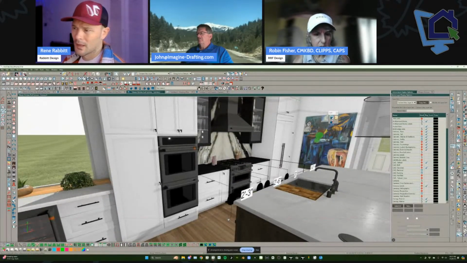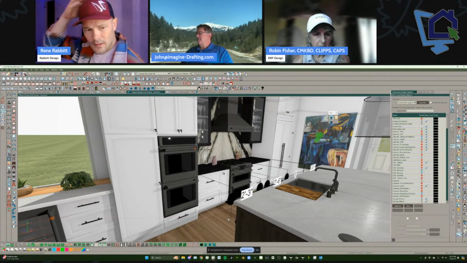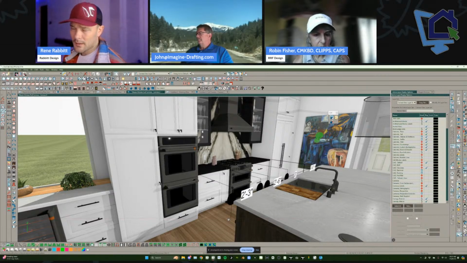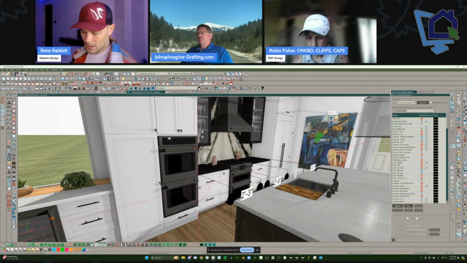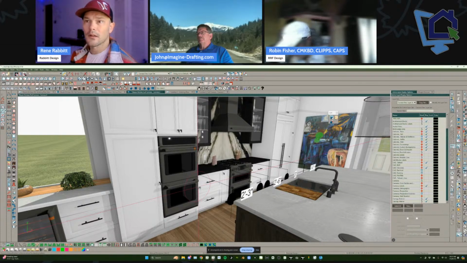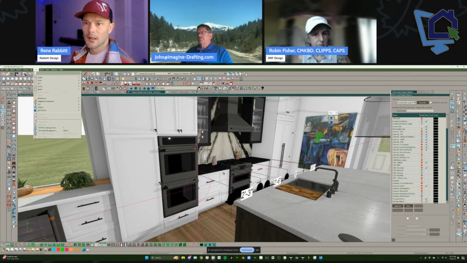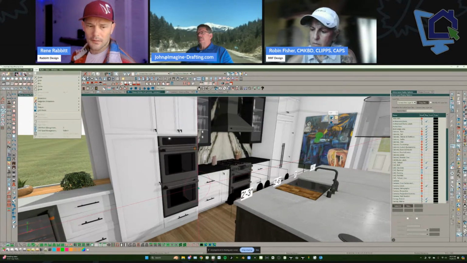I think you want to get them closer to the cabinets, of course. Right now you could do, what is it, Alt-C and CAD detail from view? Oh, that's interesting. How come I can't do a CAD detail from view from a 3D view?